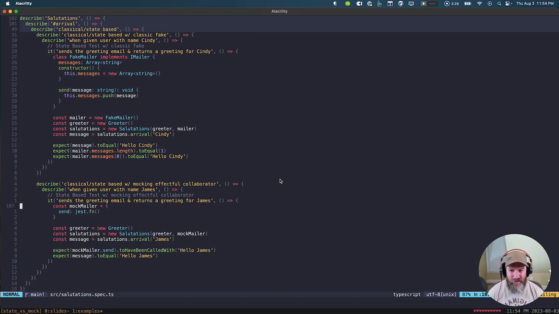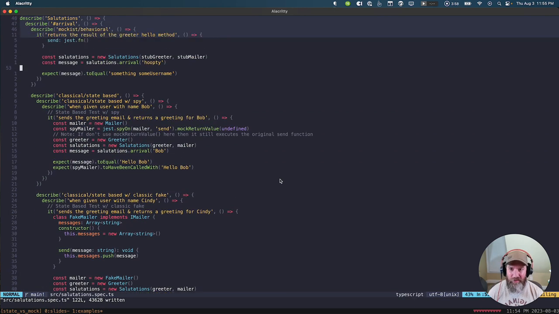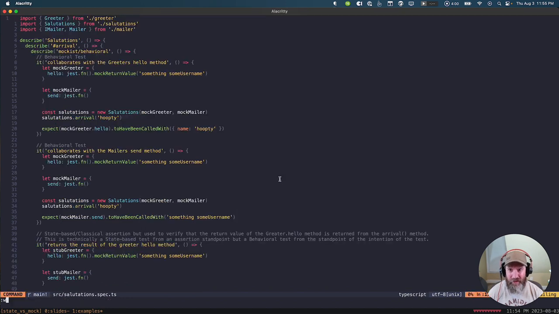And then our third strategy was where we constructed an actual mock object that abides by that interface, and then injected that. And then we were able to use this, and we'll switch the order of those expectations because I think it's nicer. We're able to verify that the returned message is correct and that it interacts with the mock mailer send method the way we expect. And so all of these are accomplishing the same thing in 3 different ways. Okay? So we have some state-based tests and we have some behavioral tests.